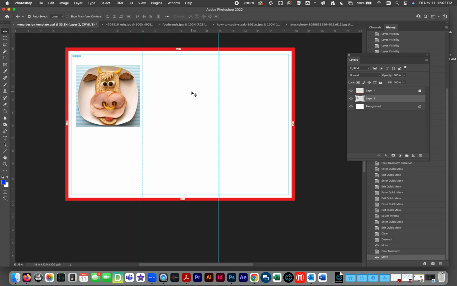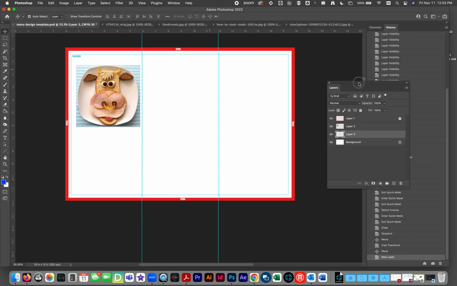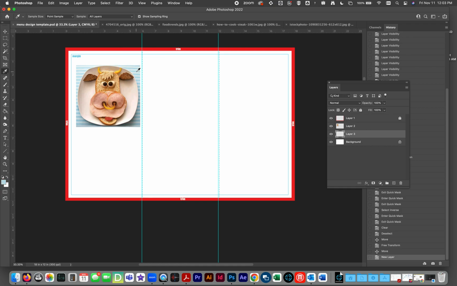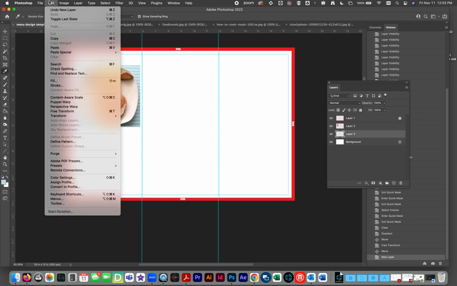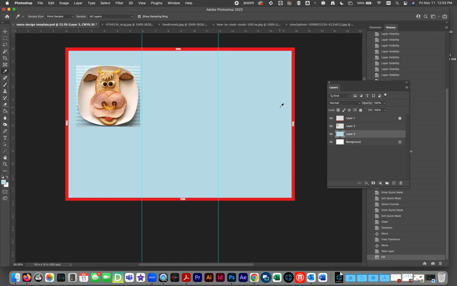Oh, and did somebody ask me how we make a colorful background? Sure. Go back to our layers. Do not forget locked background, locked trim, new layer. Watch how easy this is. Say we want to make it baby blue. Grab your eyedropper tool. Come over here, click on the color. You can click and slide, and you can see the color. All you have to do is edit, fill, foreground color, boom, blue background.